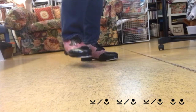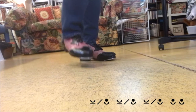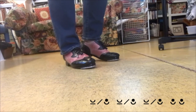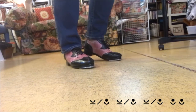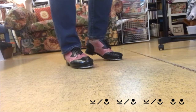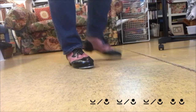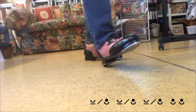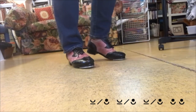Dig, brush, step, heel, dig, brush, step, heel, and step, heel, step, heel. Dig, brush, step, heel, dig, brush, step, heel, dig, brush, step, heel. Finish it off. And the 4th set. Dig, brush, step, heel, dig, brush, step, heel.